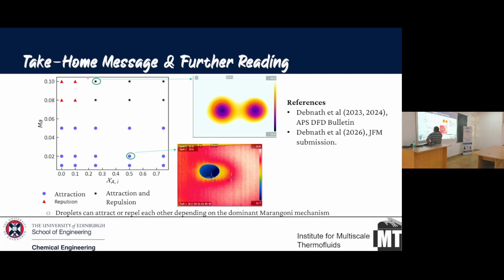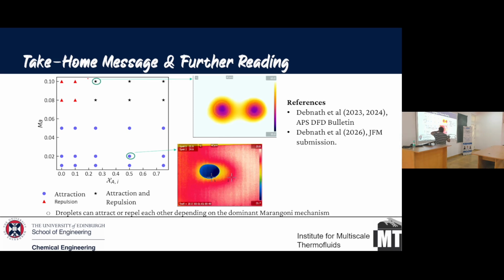So you can see that in cases where you've got these blue regions where you have more attraction, you can actually see droplets coming together and coalescing. But then there are other regions where you can have both attraction and repulsion. So in this case, again, this is a water morpholine system as far as I remember. You can see that initially they were far apart, and now they're slowly coming together and so on.